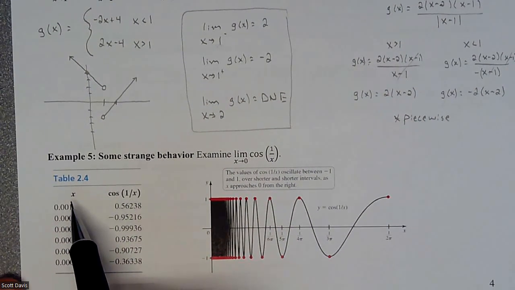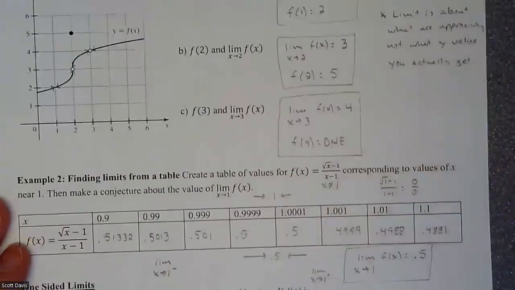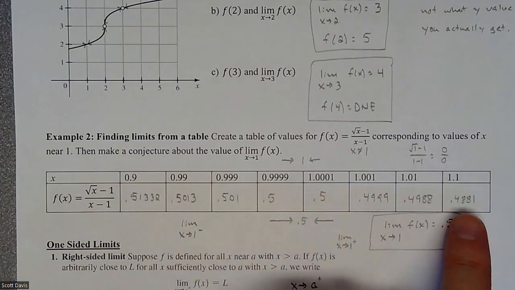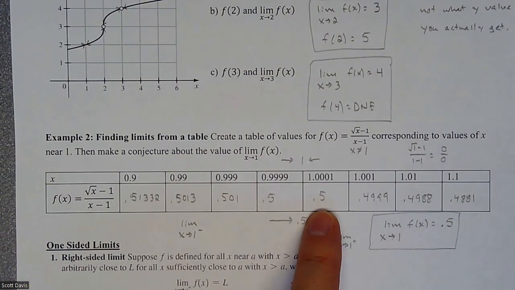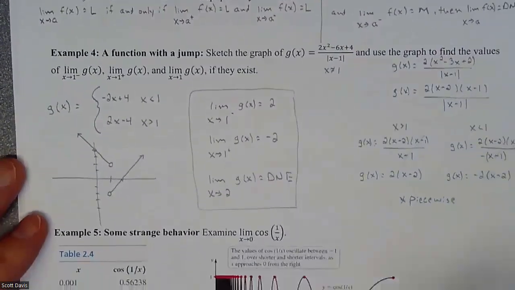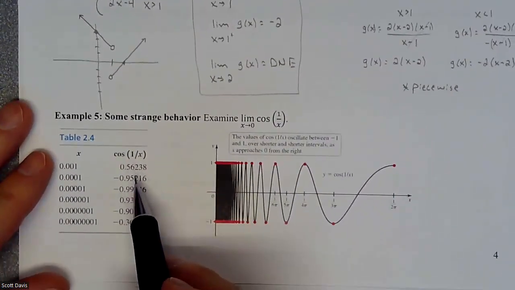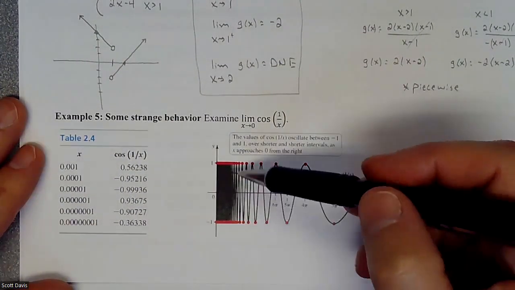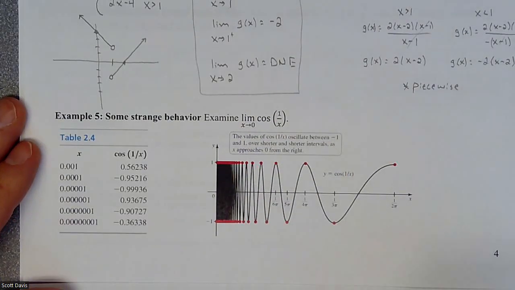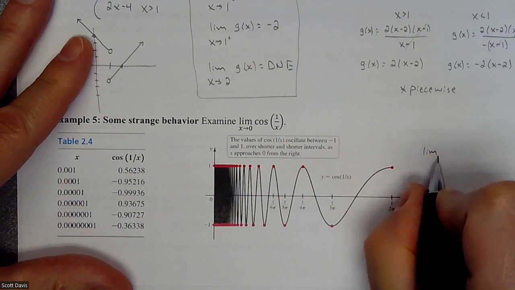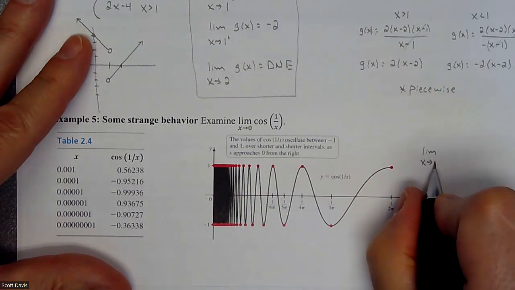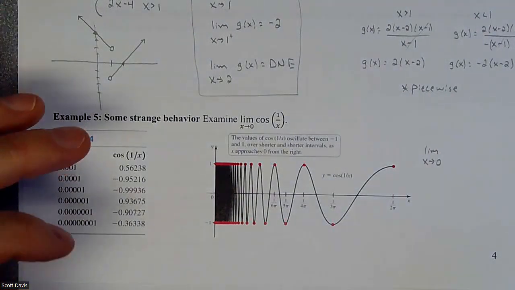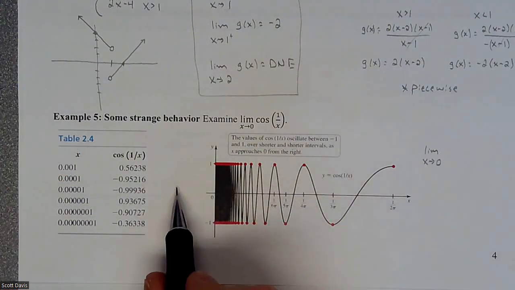If we're approaching 0 from the right, we're getting infinitely close to 0. Our y values are not focusing in on one value like they did on this table, where if we were approaching from the right, we were getting closer and closer to a specific value. So this table is showing us that we're not approaching a specific value. This graph is oscillating, and the oscillation is getting crazier the closer we get to 0. So for the limit as x approaches 0, there's no way that this thing focuses on a value, and we would need to really look at both sides.